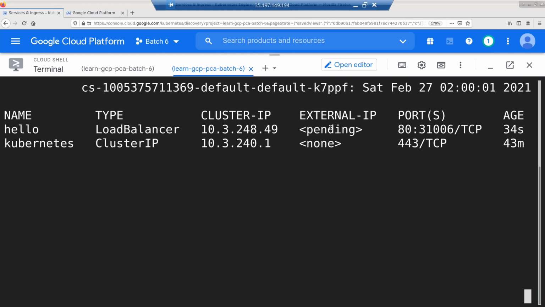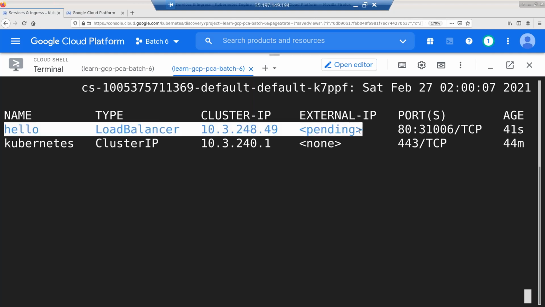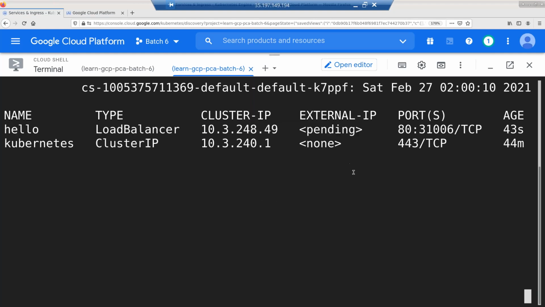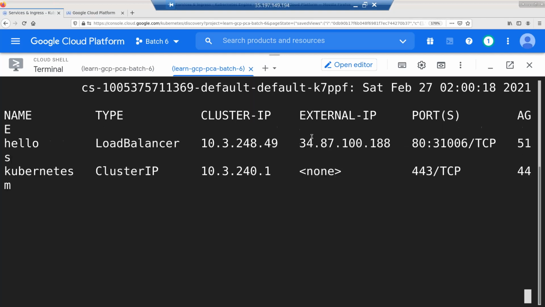And if you want to access it from outside the cluster, then you have to have an external IP address, which is still not provisioned for us. So it's going to take a couple of minutes. Once it is done, you should have an IP address. If we have an IP address, we should be able to see it, basically. So let's wait for this. Yes, you see an IP address.